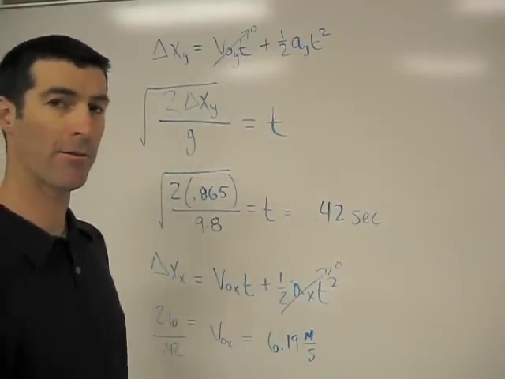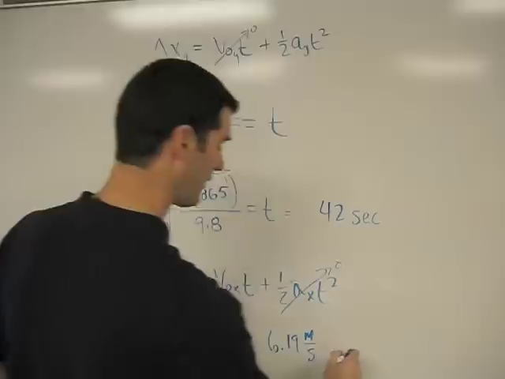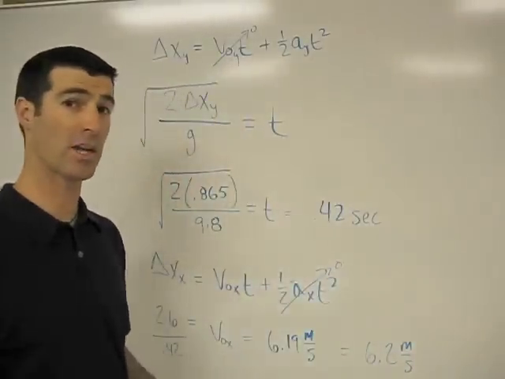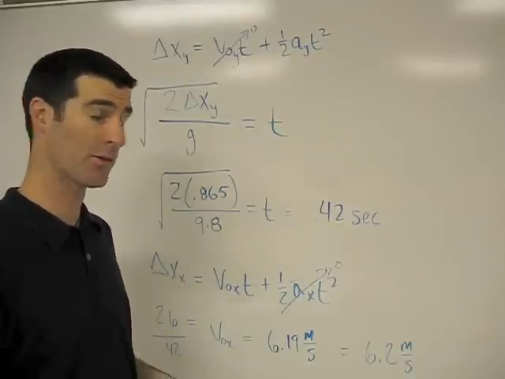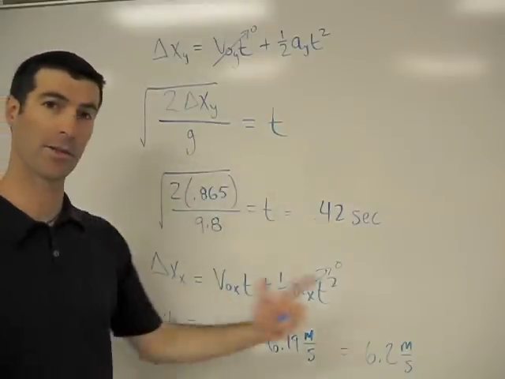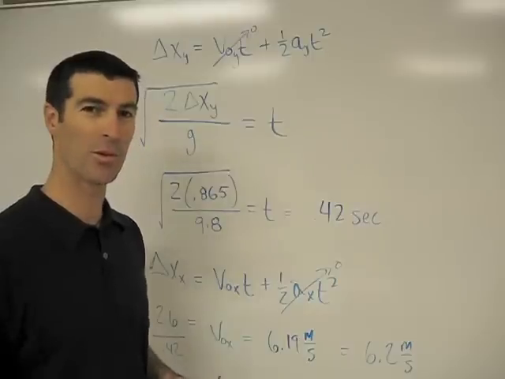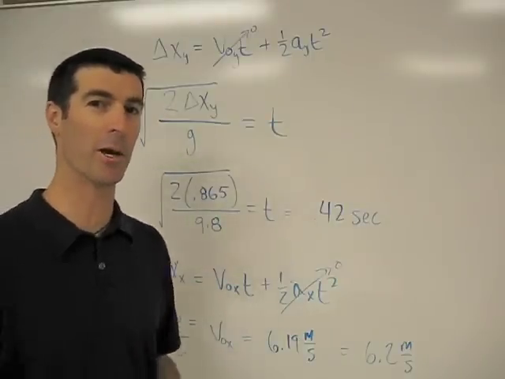If we round that off for significant figures, I feel comfortable saying about 6.2 meters per second, which checks out with what the ballistic pendulum told us. So two different ways to get to the same answer. And luckily for me, it all worked out. Hope you learned something and had a good time. Tune in again next time.